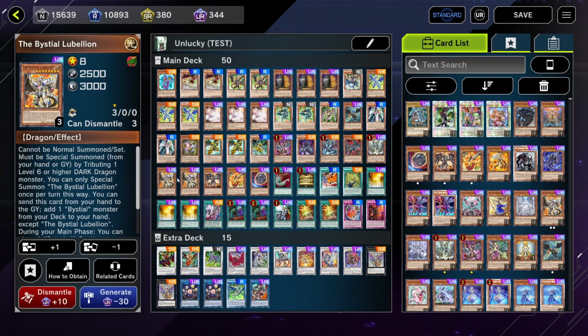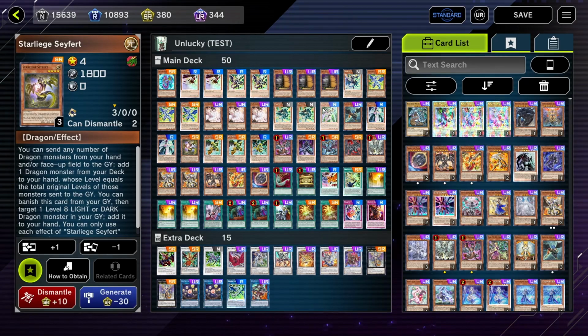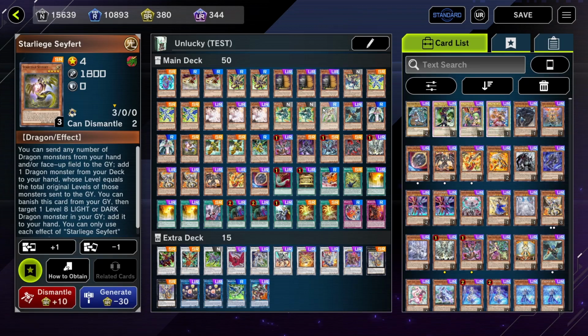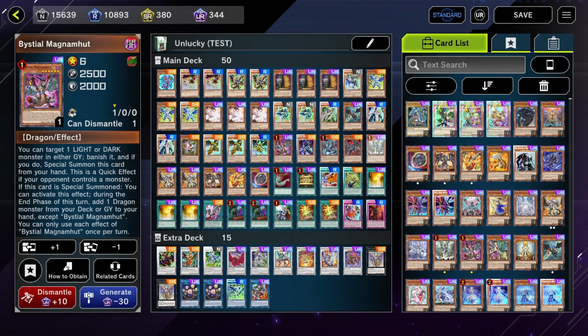I used to play 1 Lubellion in other deck lists, but I bumped it to 2 here because it makes it more consistent to search your Bestials and to get use of Seifert. If you only play 1 and your only 1 Lubellion gets removed from the graveyard somehow, you're pretty much stuck, and you're not gonna get access to your Bestial engine, basically. So you play 2 Lubellion plus all 4 of the other Bestials.